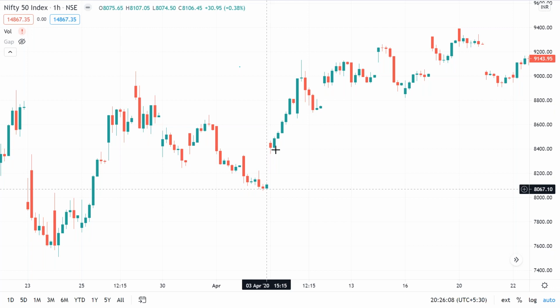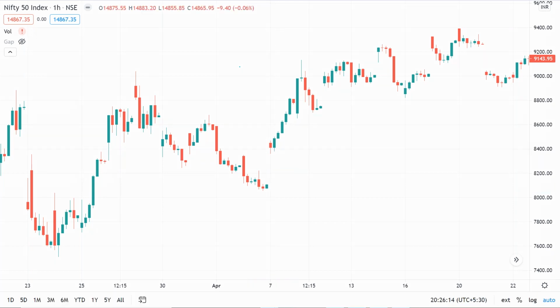Now, is there any kind of pattern in place? Some may try to draw a trend line, but there is no trend line. Just joining two points doesn't make a trend line. These are the rules you need to follow. There is nothing in place which I can say that there was a breakout gap. Yet that's a big gap. I can still call it a common gap, but it gives me all the essence of a powerful breakout gap.